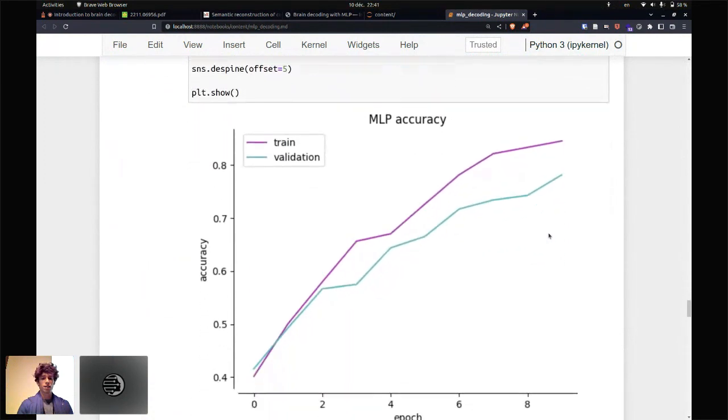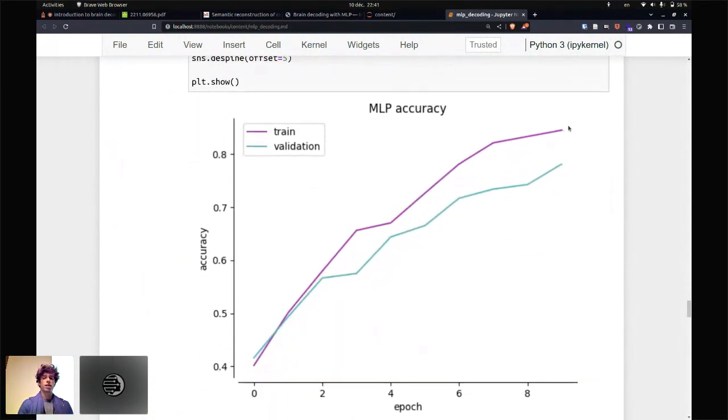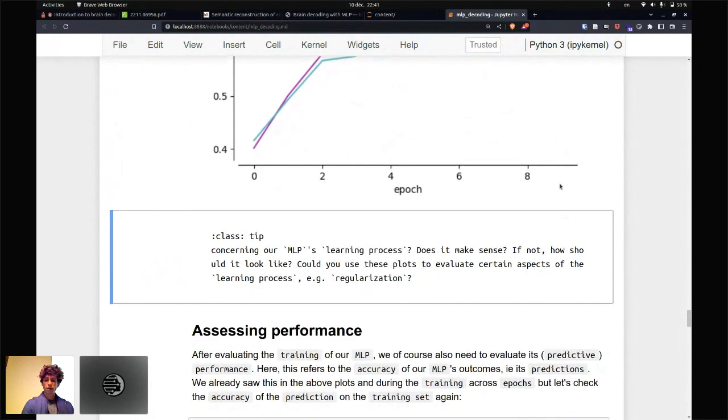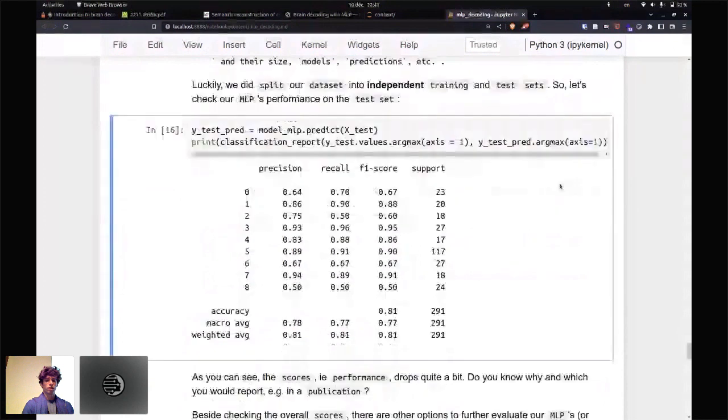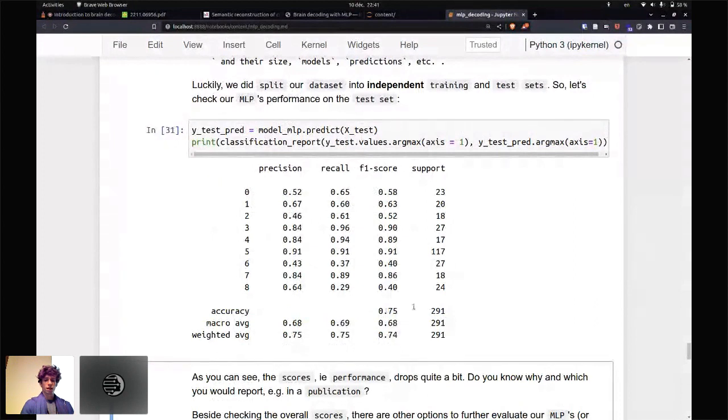Let's look at the accuracy. So same thing with the accuracy. We see that we no longer have this vanilla 100% accuracy. Now we do a bit more poorly on the training set. But however, on the validation set, we do a lot better. Like we gain almost, I think, 0.1 here. All right, and we can look at this directly in the performance. So this was the performance on the test set.